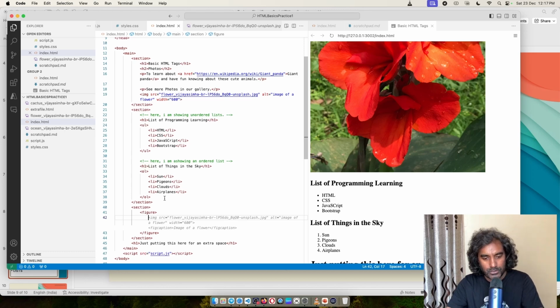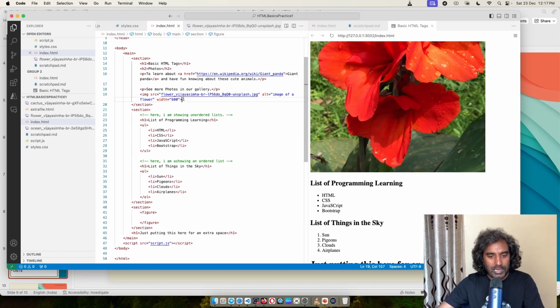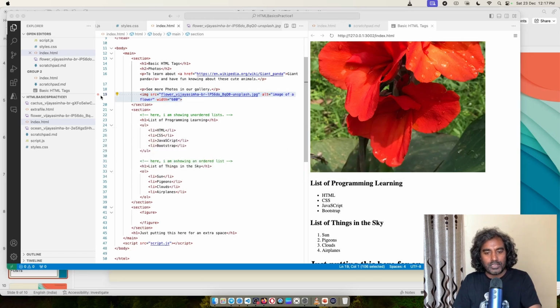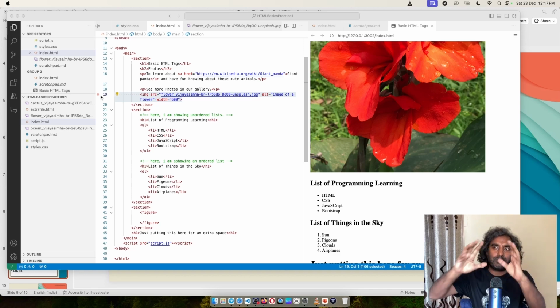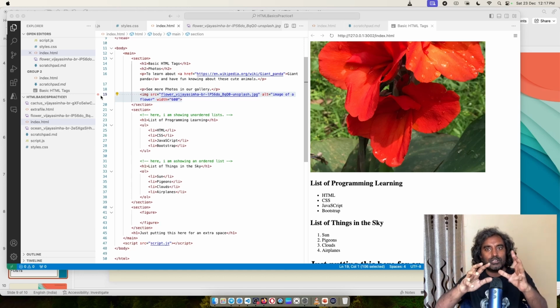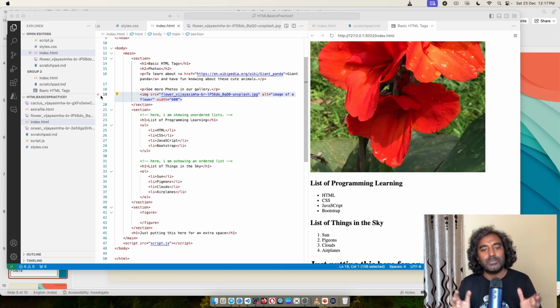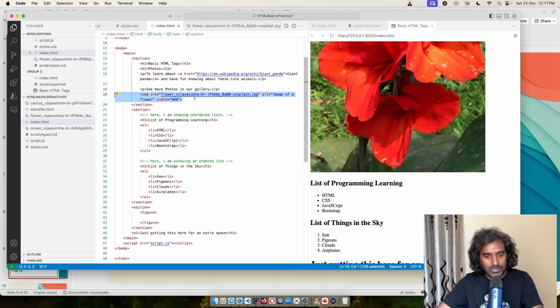So first step, I'm going to put the image tag. Now the good thing is I already have an image code. Another thing I like to do when I'm coding is if I've already coded something, then I like to go ahead and reuse that code. Copy paste it. Why? Because I've already spent a certain amount of effort to get something, so the effort of accuracy is already there. So if you're repeating the same thing, you shouldn't have to type it again. So I favor copy pasting, especially when I'm repeating the same thing again and again. So I'm going to just copy this image tag and dump this here.